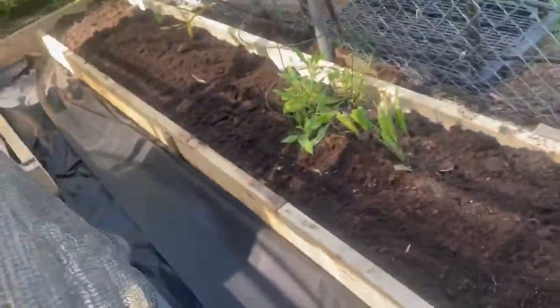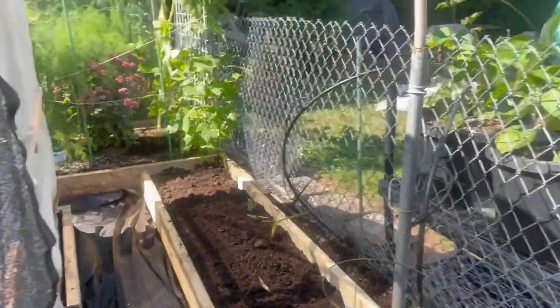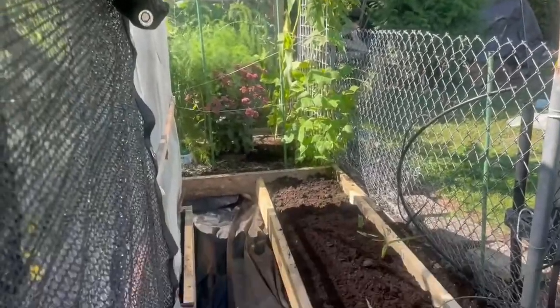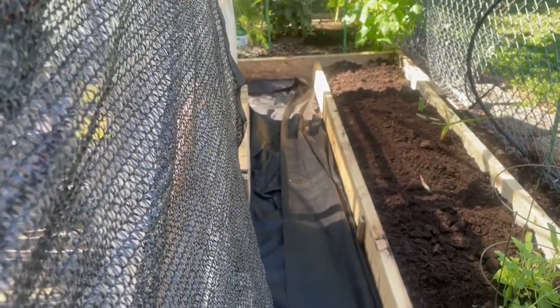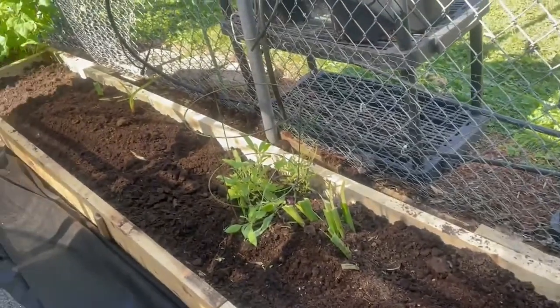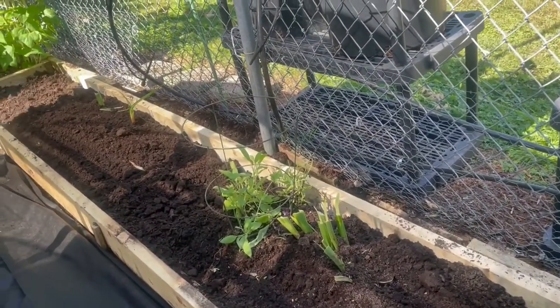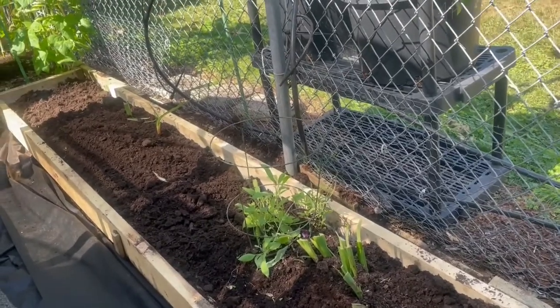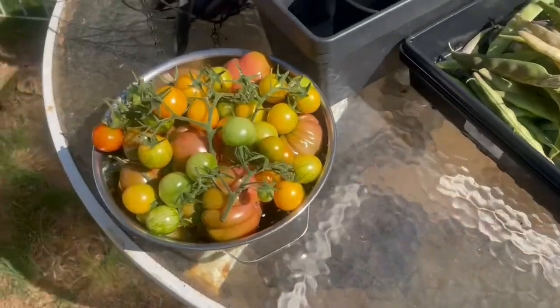Ooh, it's quite warm. Okay, so there's the new bean bed, and it's going to have a trellis along that whole fence. I know I've probably said that a million times. And then I just threw some cloth down because it's quite muddy, and we'll put bark mulch on top of this. And then I'll leave some flowers in here, and probably some flowers at the front, miniature marigolds or dwarf marigolds, and then beans all along the whole wall. They like this wall.